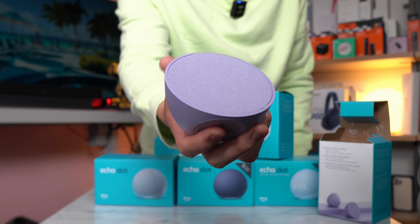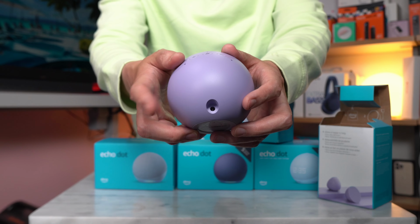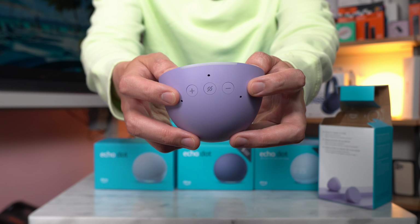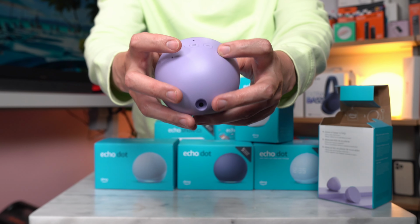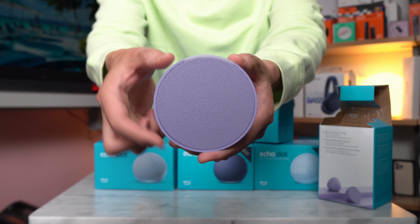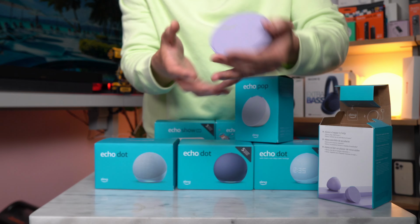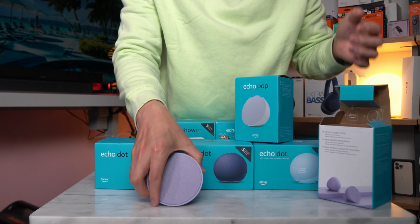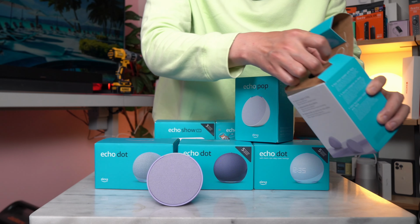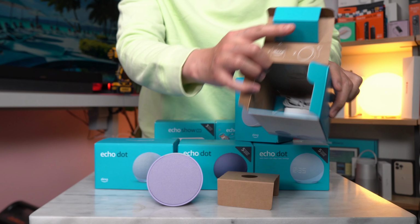And this is the Echo Pop in the flesh. You'll notice on your back, it's using the same 15-watt adapter as your other Echoes. It also comes with command buttons up top, plus and minus, as well as the mute button. In the front, this is going to be the 1.9-inch front-facing speaker, and it's going to weigh just about 196 grams, so very light. You also get inside the box a charging block, which is something that I do like to see. So you get a charging block as well as a cable.